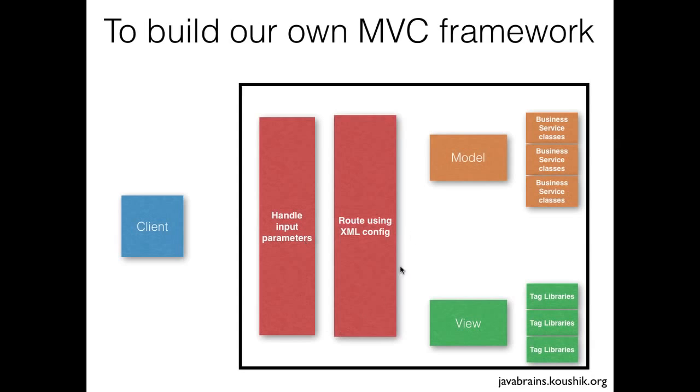So there is one routing module that's involved, and then I would read from an XML file, so I don't have to write this module every time. All I would have to do for each of my 100 web applications is configure using XML. And this is a common module which just picks up the XML and calls the right module. So the XML would be different for each web application, but the modules would be the same. So this would be an initial design of my own MVC framework if I had to write an MVC framework.